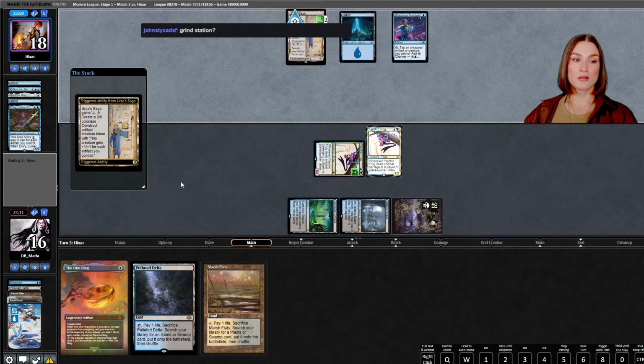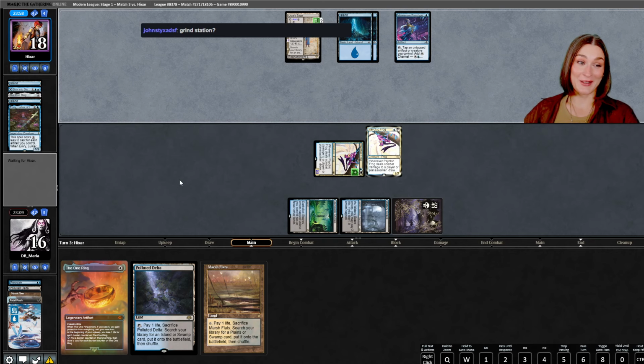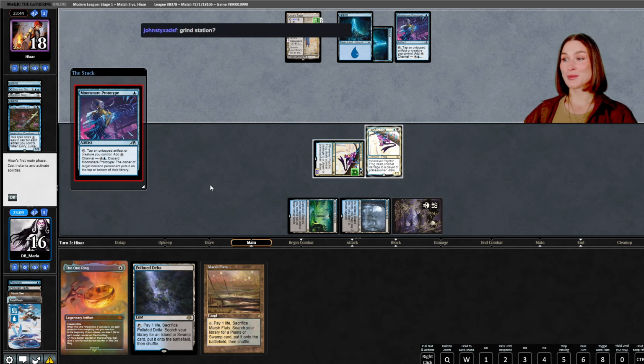Grand Station. Honestly, I have no idea what I'm playing against. But clearly some sort of combo. I would think that it is a mill as well, but I don't know. You know better. Probably people are playing more Modern than I do.